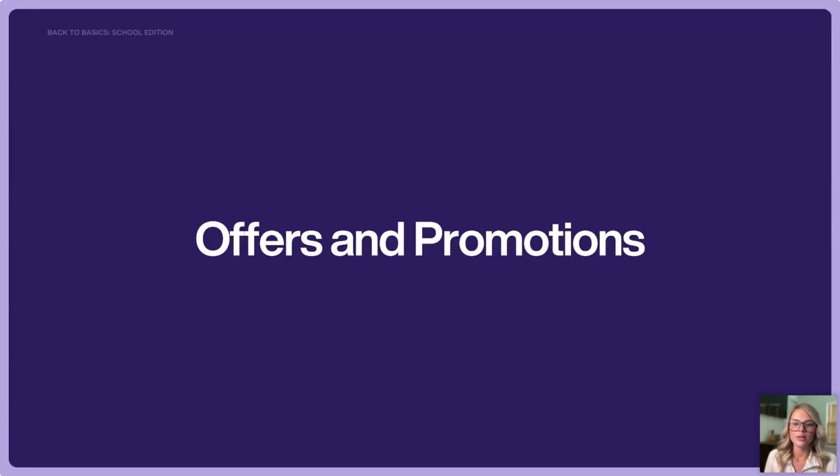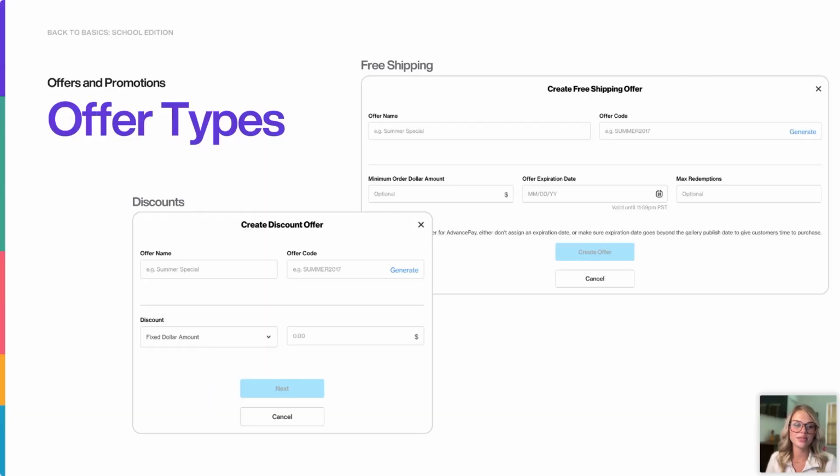Okay, so going into offers. There are a bunch of different ways you can use offers with PhotoDay. We did go over advance pay offers, just to cover the offer types. Number one, you can create a free shipping offer. You can also do a discount of a dollar amount or a percentage off. You can use offers as early bird specials and set an expiration date. You can actually put an expiration date into the settings of the offer.